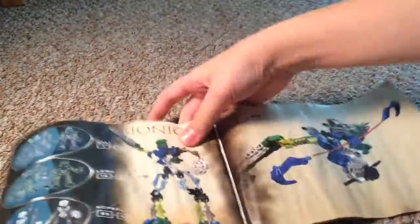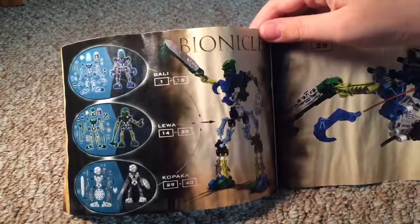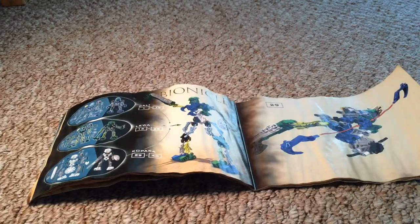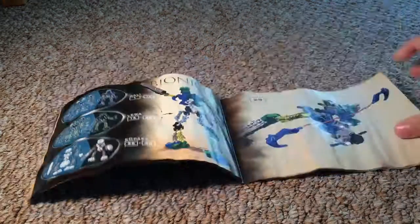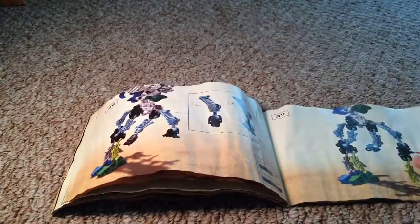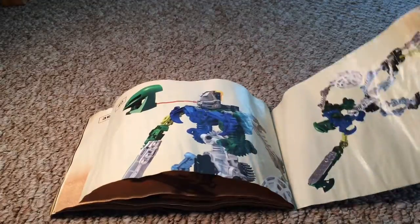We have some advertisements, for the Toa Kaita, this is Wairuha, I think. It's Gali, Lewa, and Pohatu. Well, actually, Lua. I know it's pronounced Lewa, but the video that got me into being a Bionicle fan said Lua, and it was like that history of Bionicle. And this is like finishing up. Also, some of the instructions were sort of stuck together in the video, so I'm not sure how it would look in the speedy thing, because I always do that after.